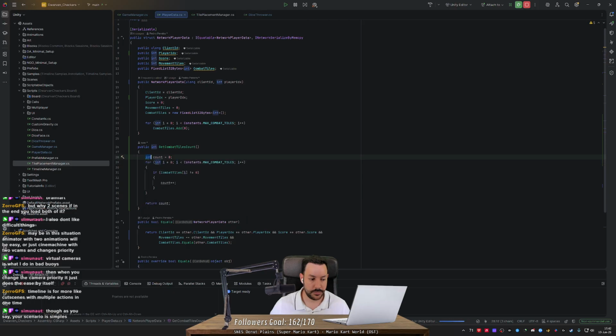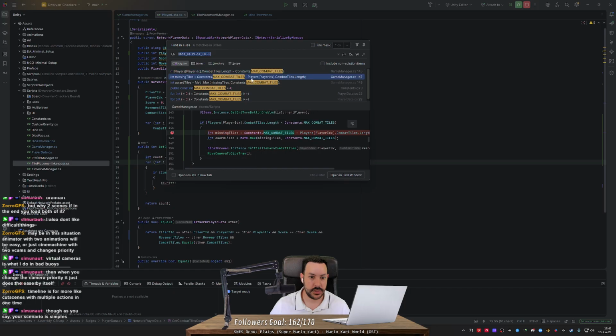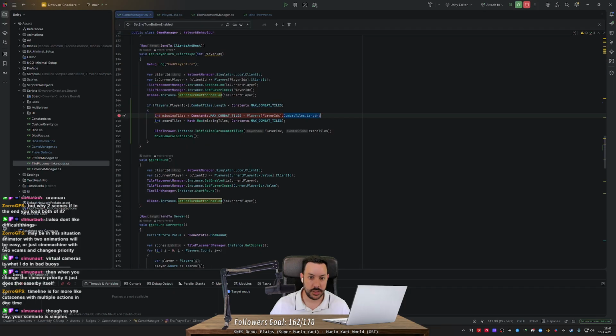Use var. Okay, so instead of this, I need to do get combat tiles count.